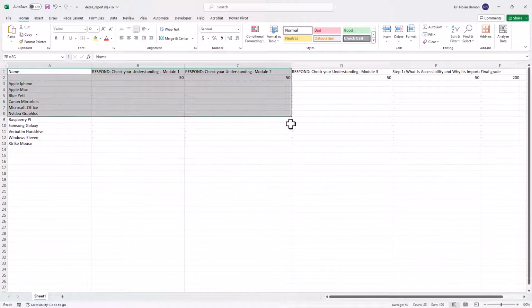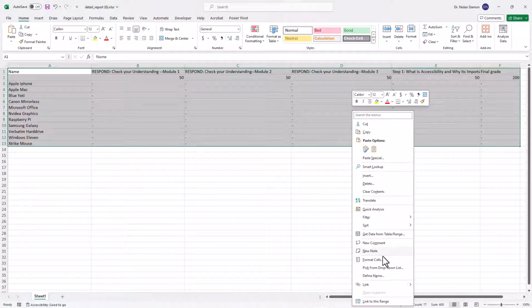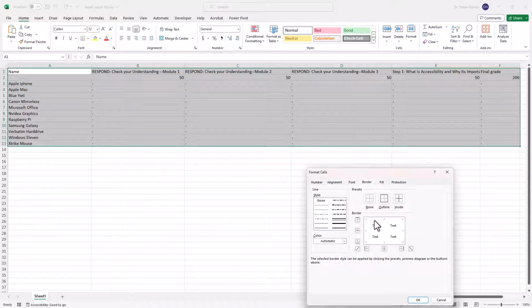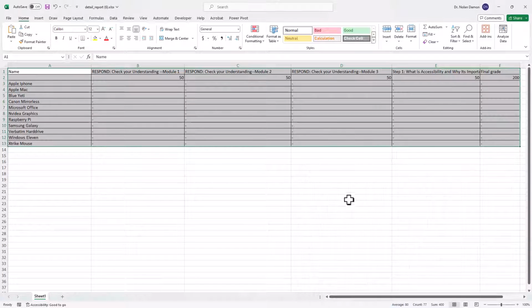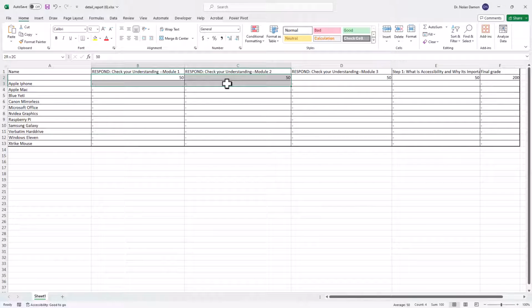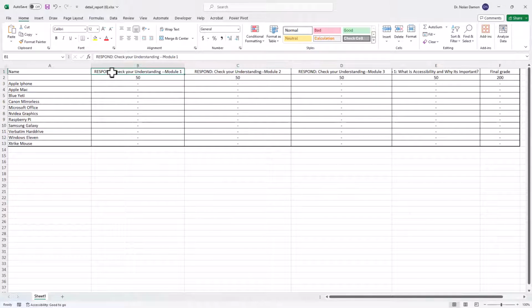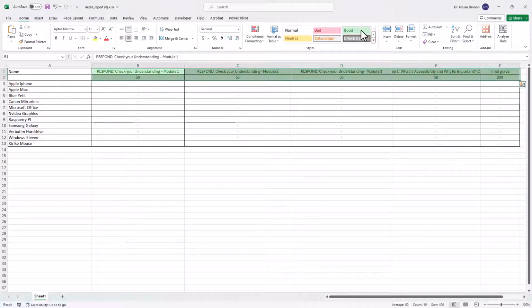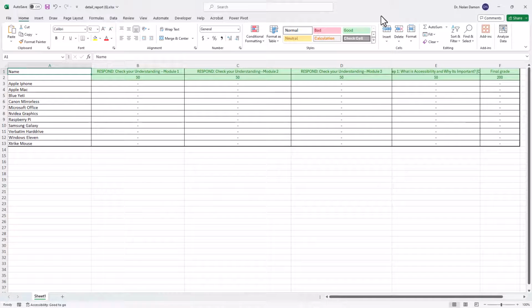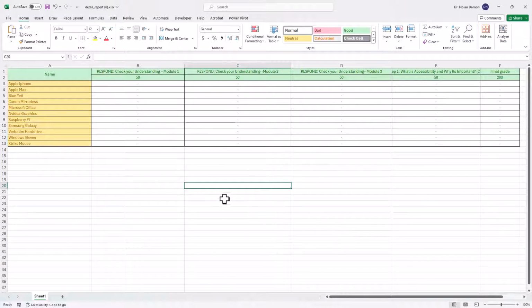And now let's select everything, right click, and then go to format cells, and then we can add borders. Okay, select another line, add these. Okay, so a nice grid now. I want this centered. Okay, so let's just center that in the middle. Okay, and I want this a different color, so let's make it green, and this also green. And I want their names to be orange. Okay, so student name, I'll just merge that cell and center it. Okay, so now I have a nice little mark sheet exported from Moodle.